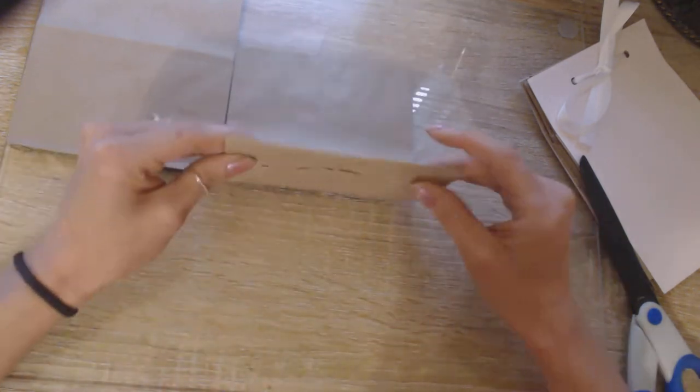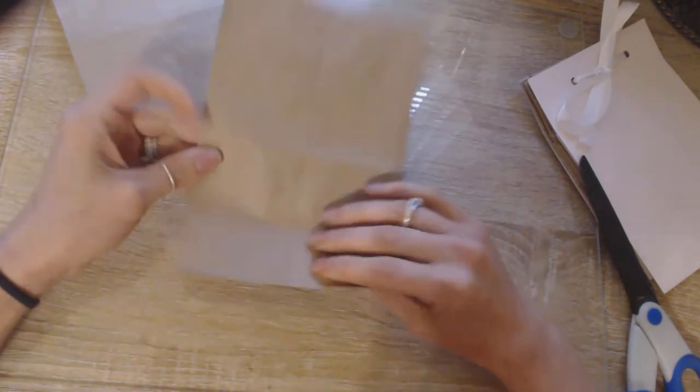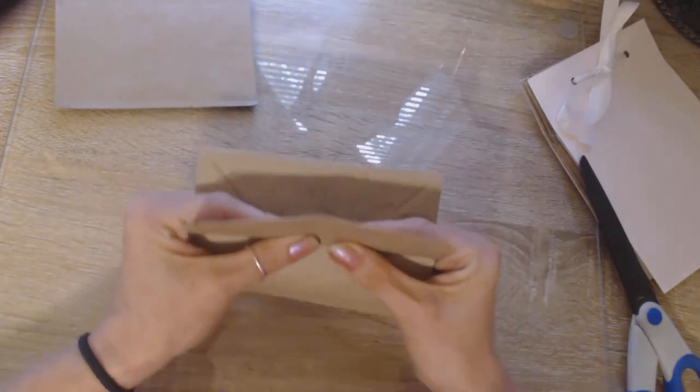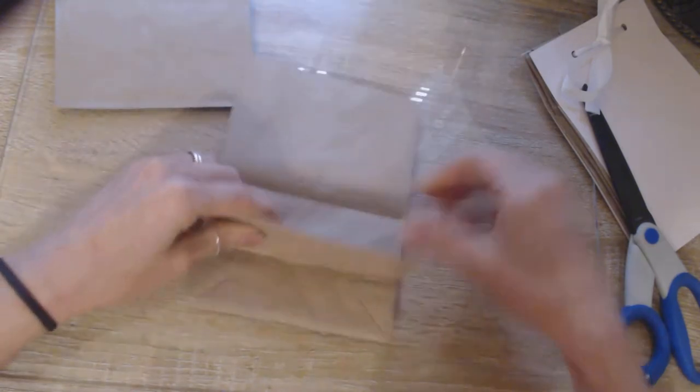All right, anyway. So you're going to take 2 of your paper bags, and you'll see the flap here. What you're going to do is fold that on the bottom. Fold it up.